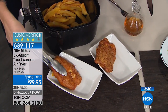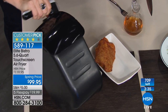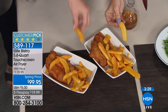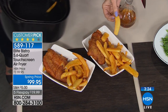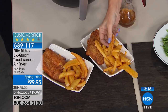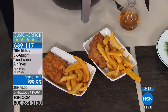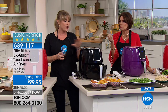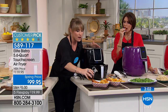It's time to take off some of that winter weight. This is your fun way of doing it — you will taste your food instead of the oil. You'll eat a potato and think: crispy, and how many calories? The same amount of calories as a regular raw potato right out of the ground. That makes this a healthy choice. Look at the golden color — crispy, crunchy, no oil used. Many air fryers require a little bit of oil, but not ours. You don't have to use any oil whatsoever.